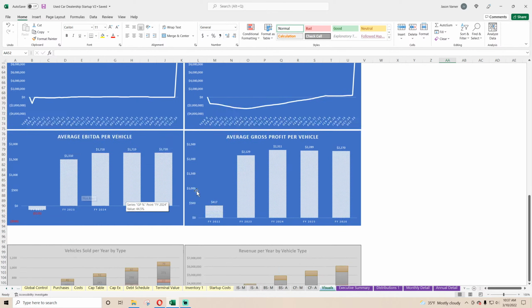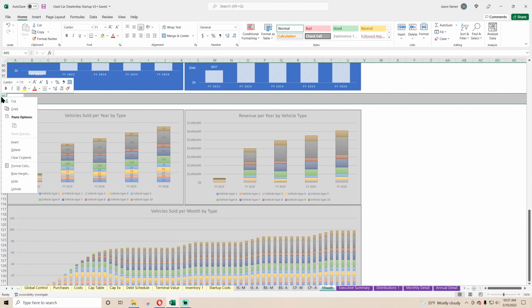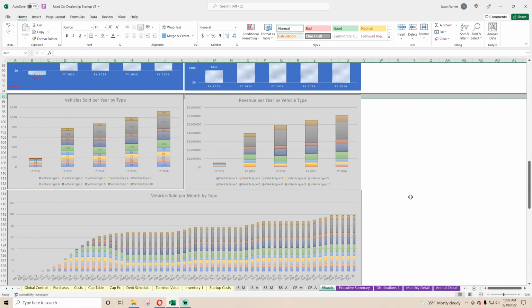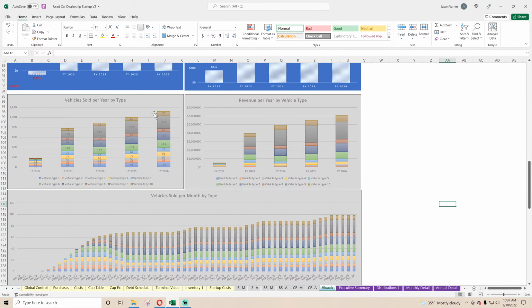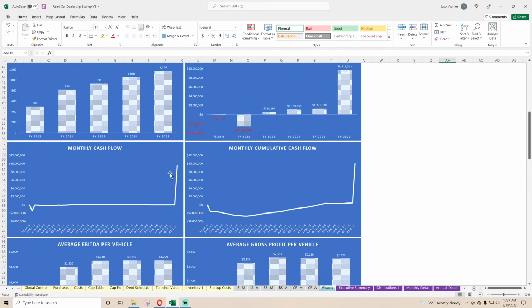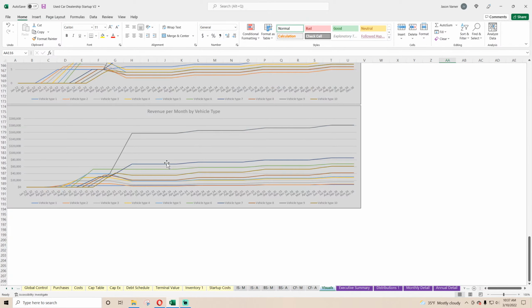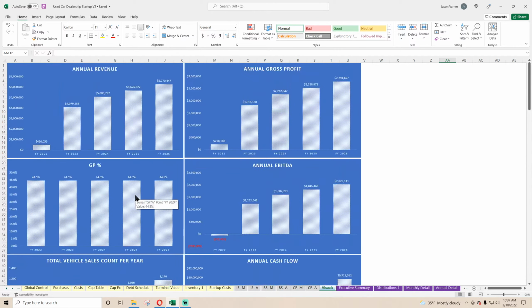All right. And then here's the more granular cars sold per year or per month in year. All right. We're getting there. This is good.